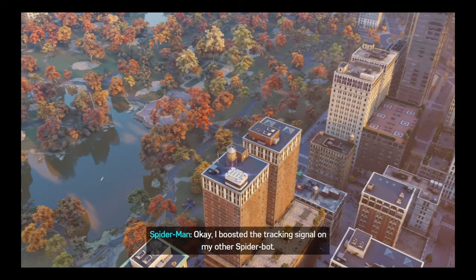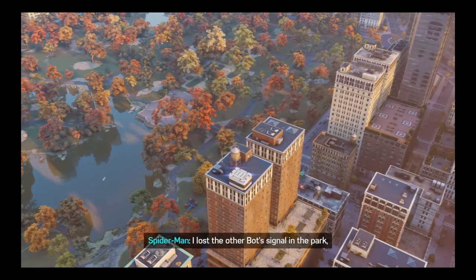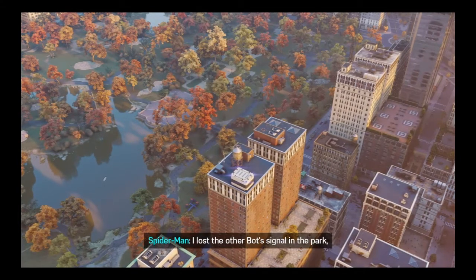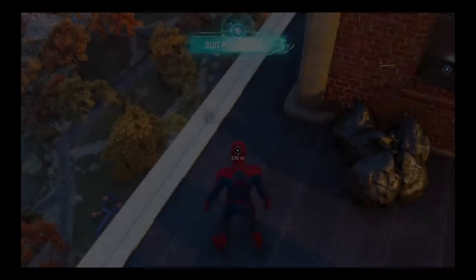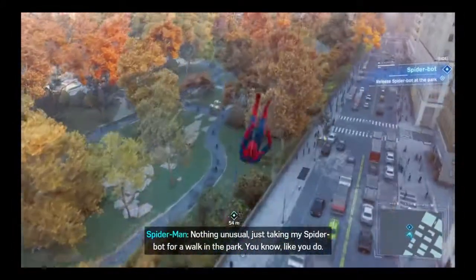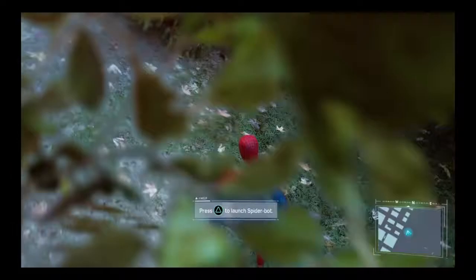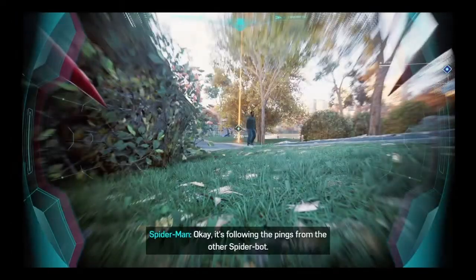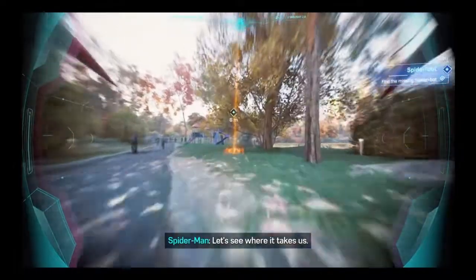Okay, I boosted the tracking signal on my other Spider-Bot. Now it can track its brother. I lost the other bot's signal in the park, so that's where I'll need to drop this one. Nothing unusual, just taking my Spider-Bot for a walk in the park. You know, like you do. All right, here we go. Launch the Spider-Bot. Okay, it's following the pings from the other Spider-Bot.